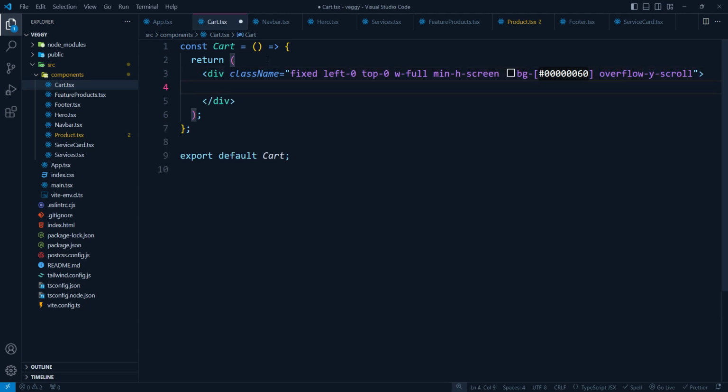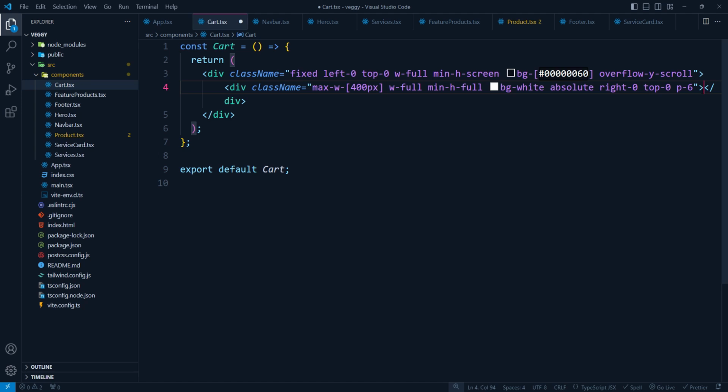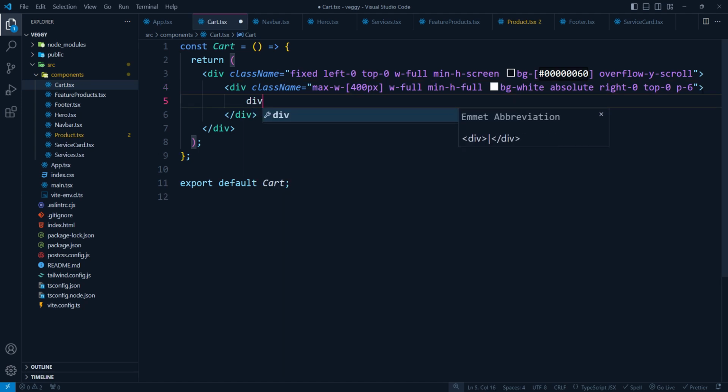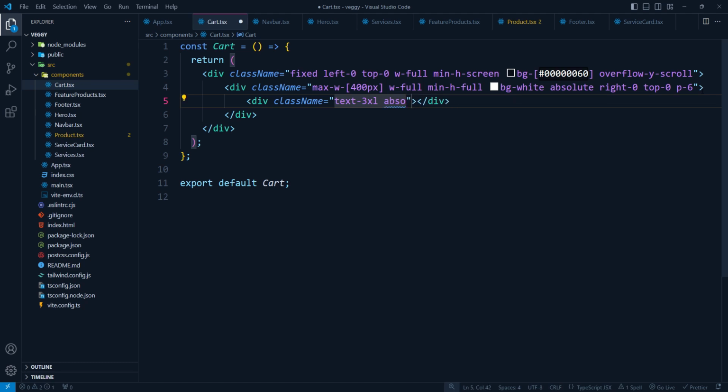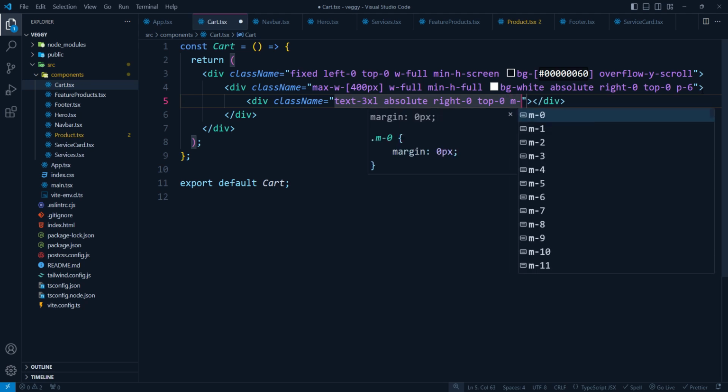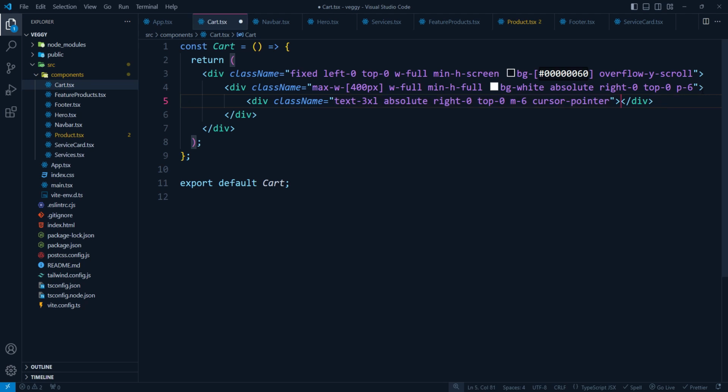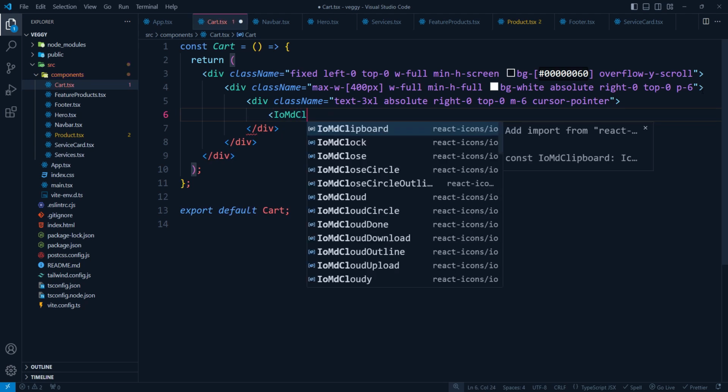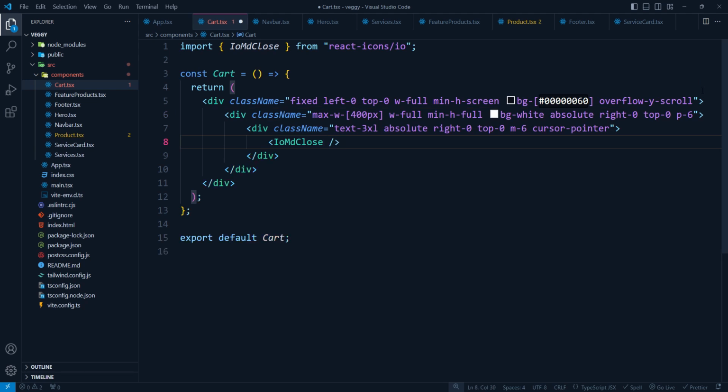Now we will go here and take a div with this functionality, and then we will take another div with a class name of text 3xl absolute, cursor pointer, and we will be having an icon here, IoMdClose.